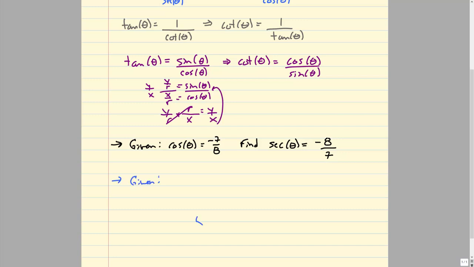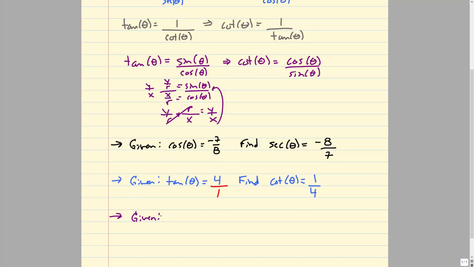Let's look at another example. Let's say given tangent theta is equal to 4, find cotangent theta. Now we know cotangent is the reciprocal of tangent, but to reciprocate things I need a numerator and a denominator. So 4 can be rewritten as 4 over 1. If I reciprocate that to find my cotangent, that would be 1 over 4. So if you have an integer value or a whole number, go ahead and rewrite it as over 1 before you flip it, and it'll make a lot more sense when you reciprocate.